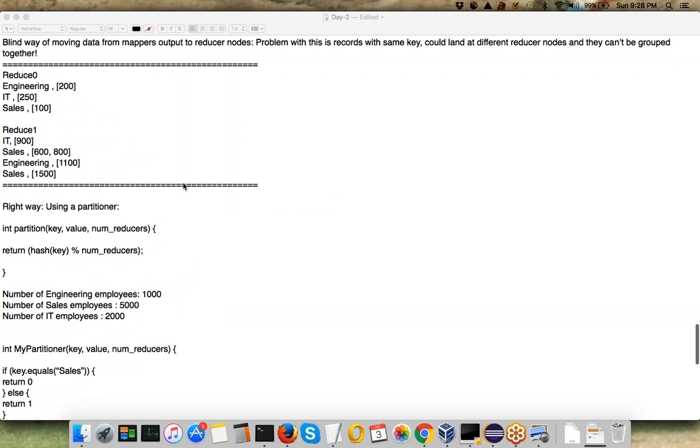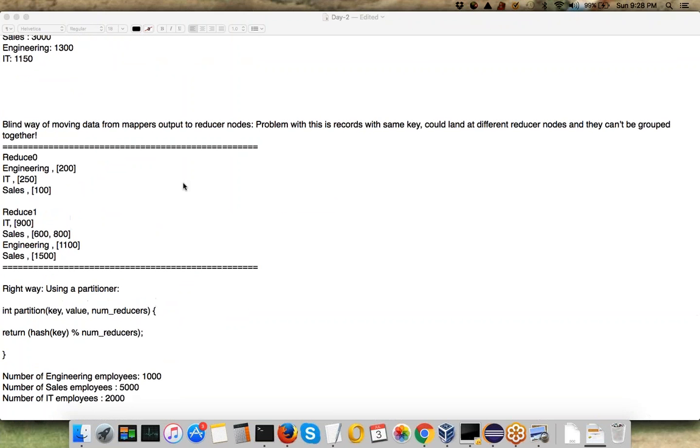If the problem statement was to find the average expenses for each department, when you want to calculate an average, you cannot partially calculate the average and then find the average of averages. You need all the numbers together to find the average.